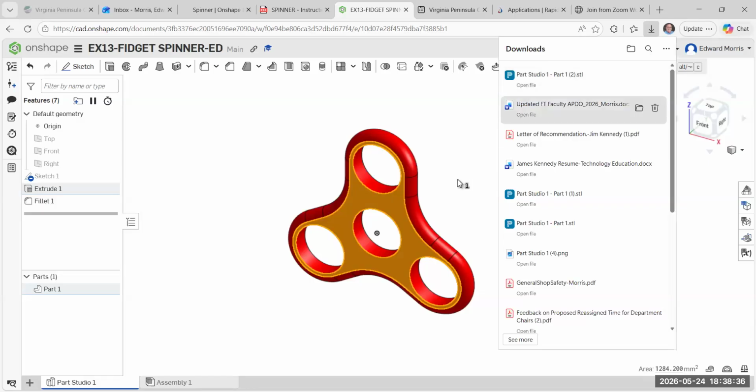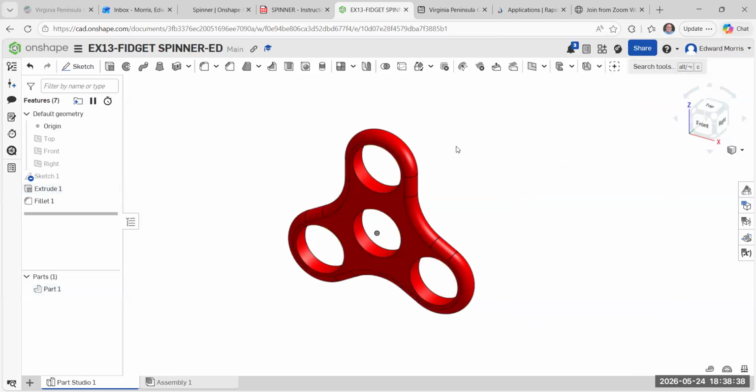You could have named it whatever you wanted to. You could have named it the same name we used earlier, EX13-Fidget spinner. Okay, now if you want to make a drawing of this, you're familiar with this now. Come down here and click on this.